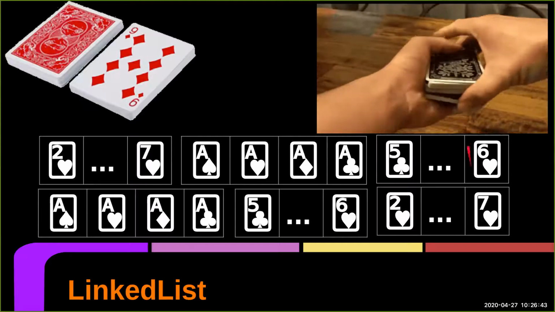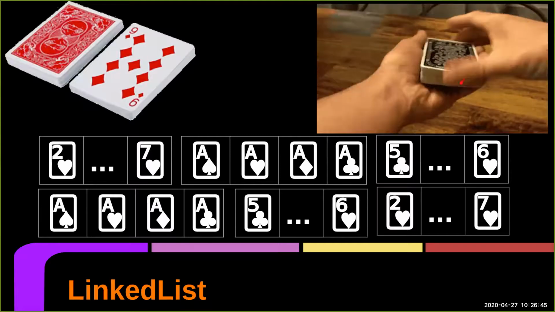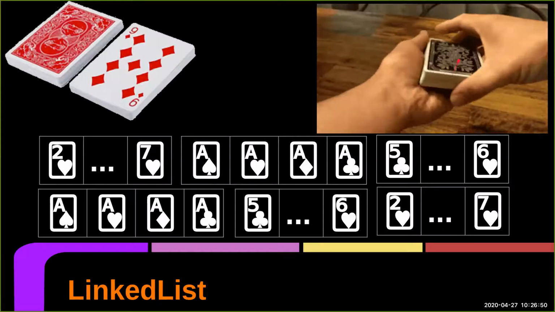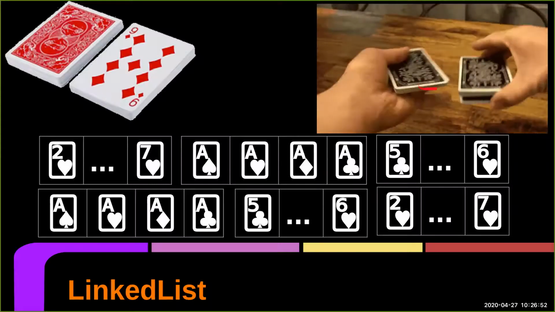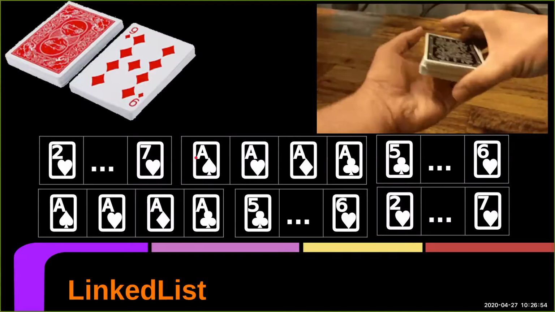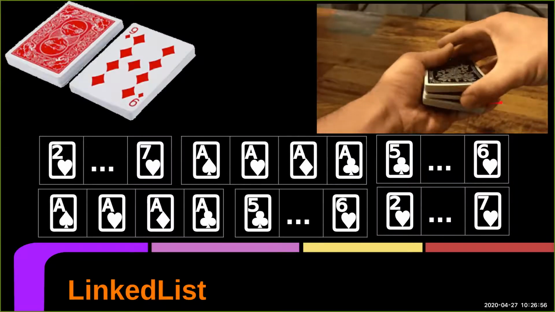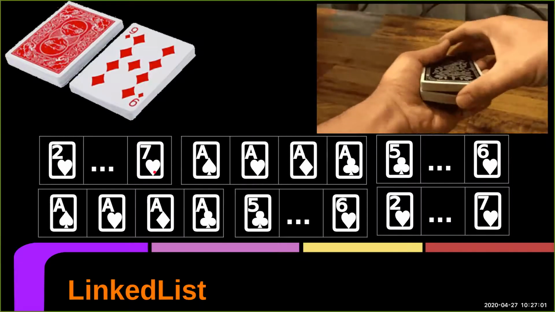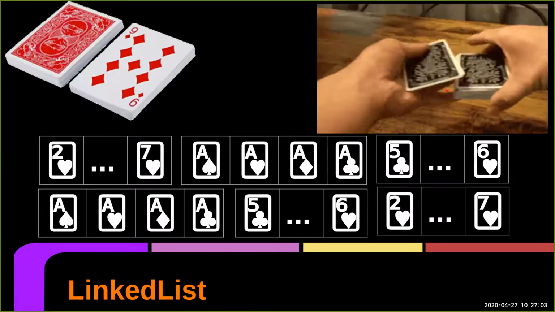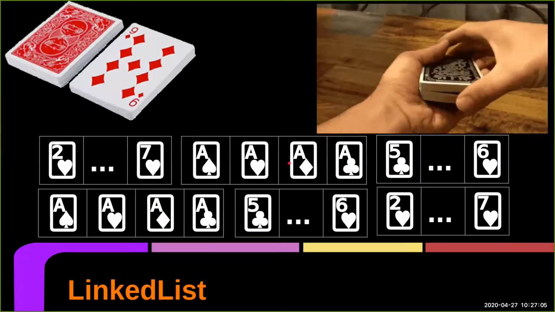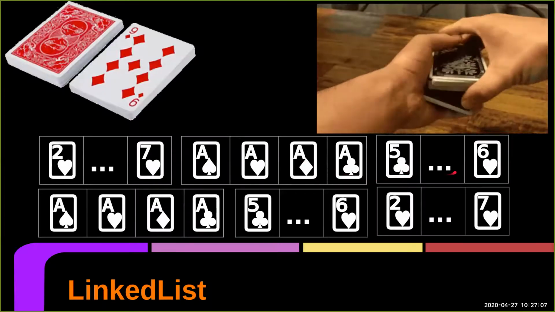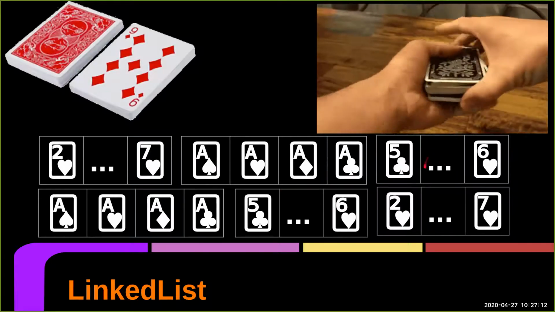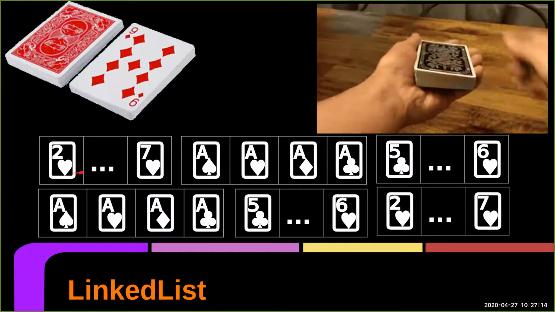Okay, so essentially, to do this triple cut right here, I looked at this for a while. It goes really fast. I wish I could slow it down a little bit. But essentially, the top chunk here, which we're going to say is this 2 to 7. First, the first bottom piece, which happens to be this 5 to 6, gets put on top of this. So this pile here goes on top of this pile here.